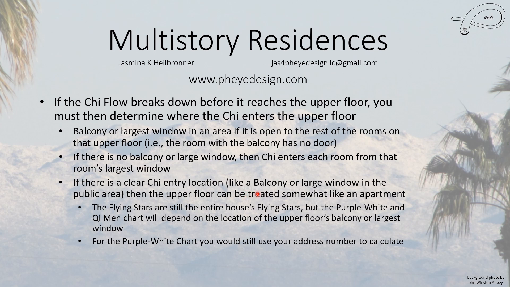If there is a clear chi entry point, you can treat the upper floor a little differently. If you have a balcony or large operable window, that will be your chi source and you can look at the entire floor. The flying stars will be the same as the house flying stars, but the purple white and achievement chart might change from the bottom floor, provided you have the right setup. For the purple white chart, you still use the address number — not the floor number — because if someone rents a room upstairs and wants to receive mail, they use the address number.